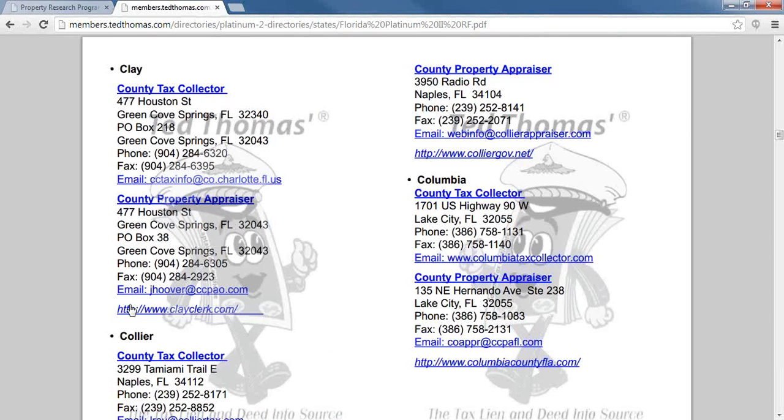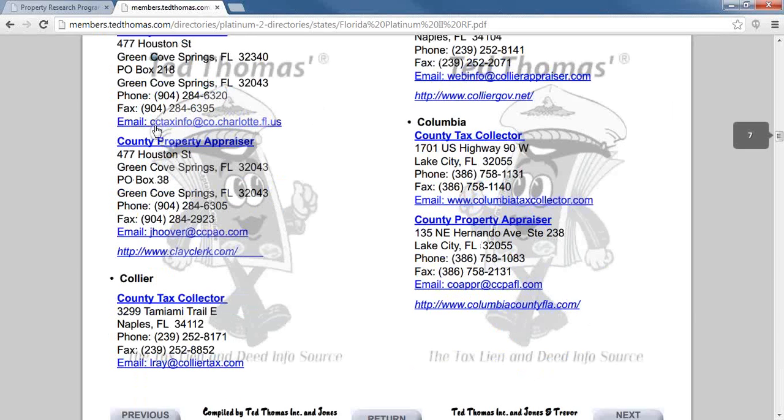Now what just happened is we were able to locate Clay County inside of the U.S. directories, which ultimately brought us to this page. Now on this page at the very top, you can see it says Clay County. It brings us directly to the area where the information is. And this, starting from the top, has a link to the county tax collector. We can simply click on this, and that'll take us directly to Clay County's tax collector's website. We also have contact info, phone numbers, as well as physical address.